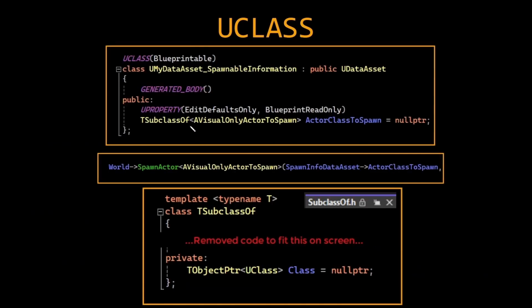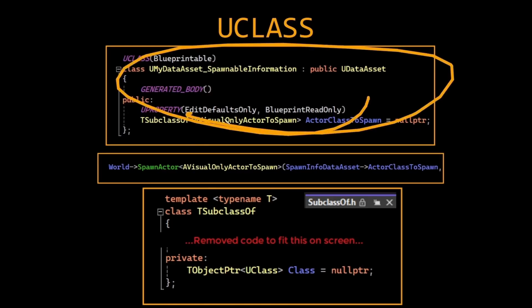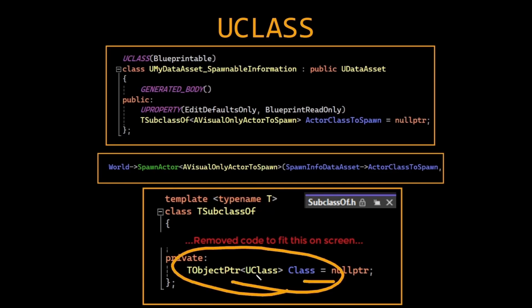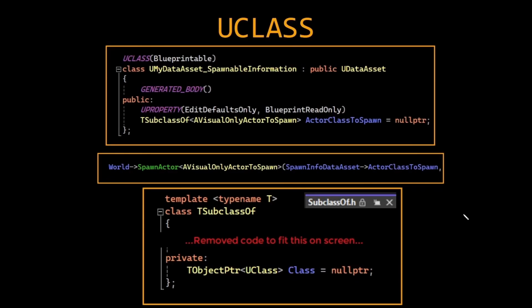And the more you look at this, you start to see that the use of reflection in the engine is pretty widespread. For example, here I have a data asset, and this data asset spawns an actor class. You've probably seen TSubclassOf, where you specify the type, and then in the editor, you pick the blueprint subclass you want. Then in the world, we can pass that TSubclassOf to SpawnActor, and it's able to do it just like we did with the other one with UClass. And the reason this works, if you look deeper under the hood, is that it's the same thing as providing a UClass. TSubclassOf has a property called class, which is of type UClass. And so these are some examples of reflection being used in regular gameplay as far as the engine is concerned.